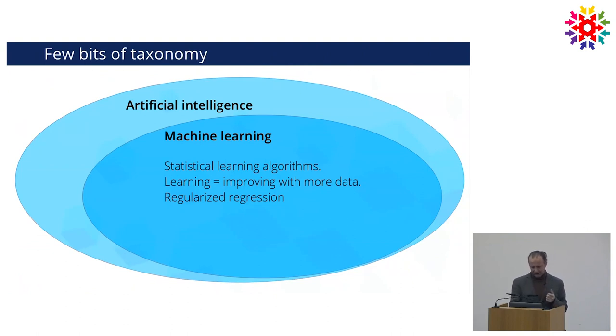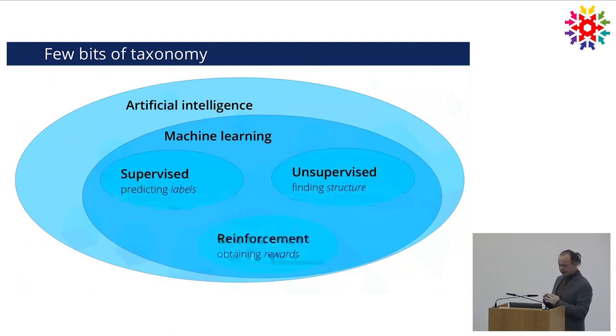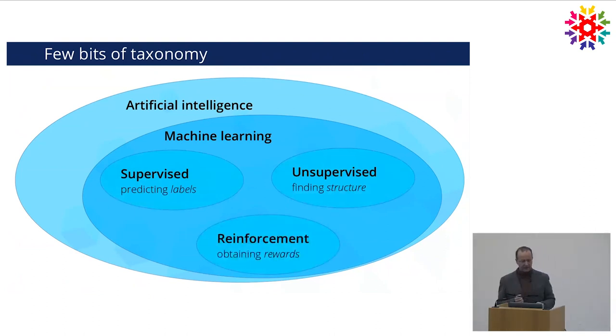We also have types of machine learning algorithms. One type is supervised learning, where we predict labels. Then we have unsupervised learning, that is finding structure in the data. So it's a little bit like in the previous classification, where we have the predictive and descriptive induction, but the classes are slightly different here. For example, we have another class of algorithm called reinforcement learning, that is specifically designed to learn from few initial data, sometimes even one initial data point.